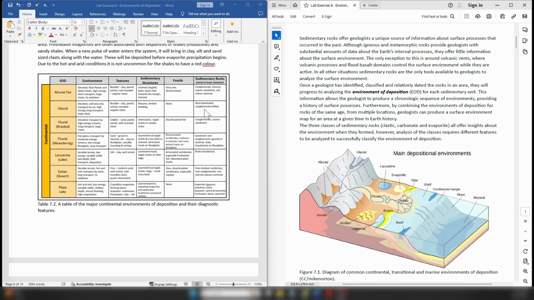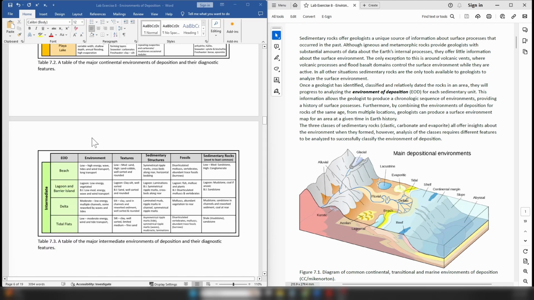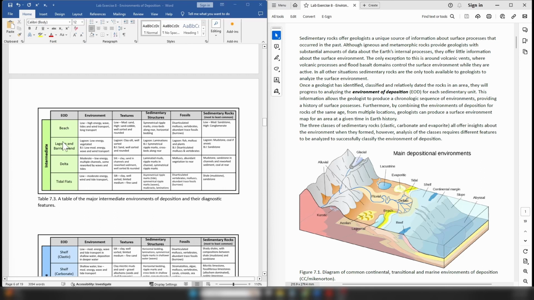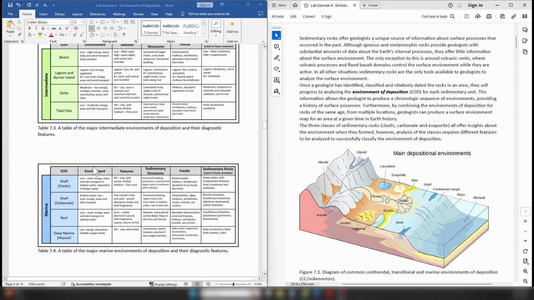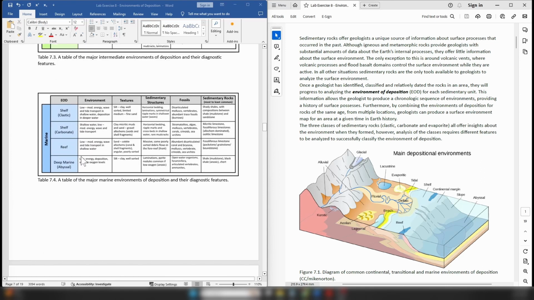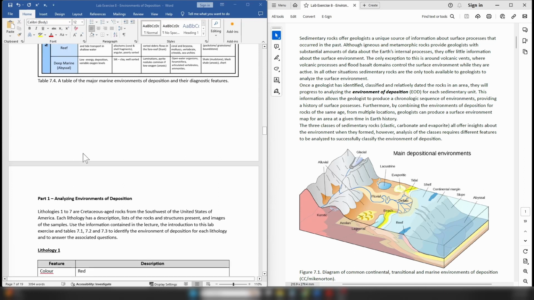So you're going to get a lot of mud-dominated conglomerates, and that's a special type of conglomerate that we refer to as a tillite. So for each environment of deposition, you have a whole range of different factors that you have to be on the lookout for. And we have one table which is focused on continental environments of deposition, we have one table that's focused on intermediate, and we have one table that's focused on marine.